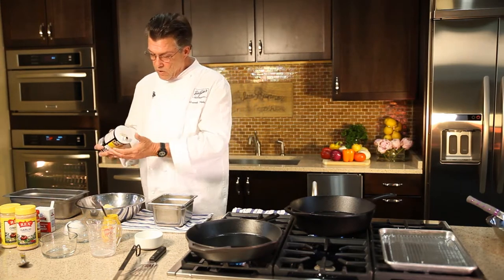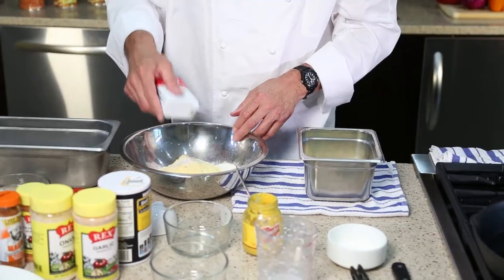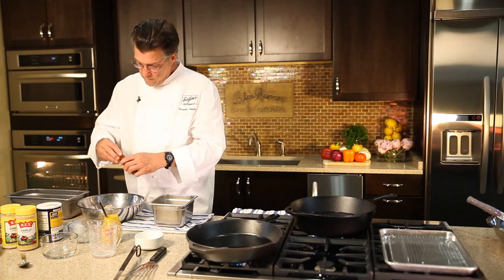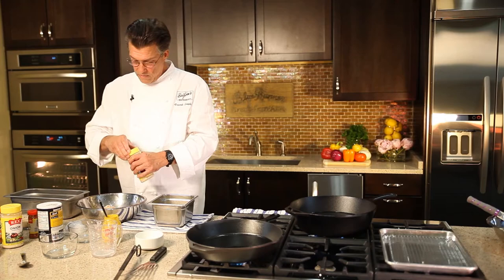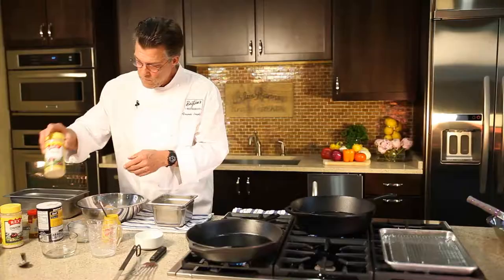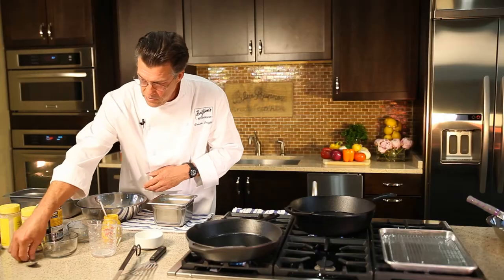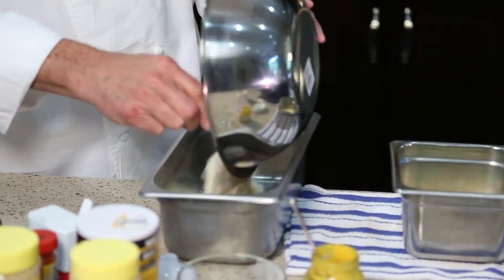We'll put a little bit of salt, a little bit of black pepper, a little bit of cayenne pepper, and I'm gonna also add a little bit of granulated garlic and granulated onion. That gives a little bit of complexity. And you could add herbs if you like. But that's all I'm gonna do here. And I'm gonna transfer that to a shallow pan so that we can batter the fish in here.